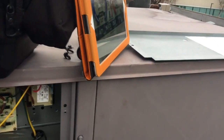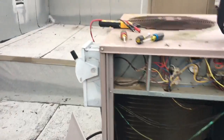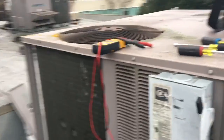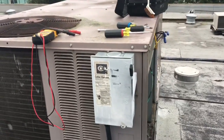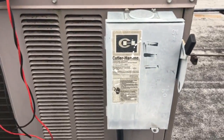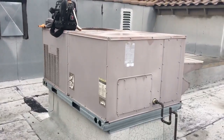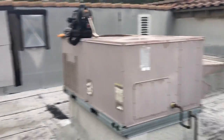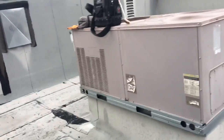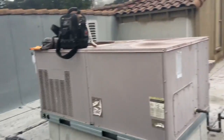It looks like this guy's coming around and she's going to be working. Our main problem was the disconnect. Went through a little troubleshooting. I thought it was a loose wire connection and it turned out to be the disconnect - that's where we're at. We'll see about getting them a new one. Once they get loose and funky like that, might as well get them a price for a new one, otherwise they'll just be going around in circles. That one's a Cutler Hammer, 30 amp, rain tight. She made it to the set point and shut off - not bad. Heat pumps. That's it for the heat pump - it was heating then going out, and it was that disconnect.